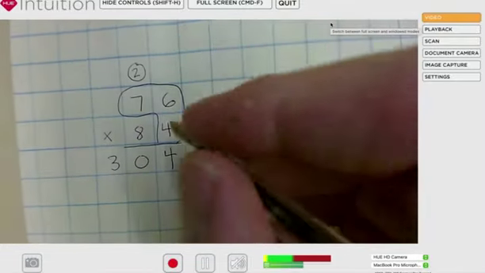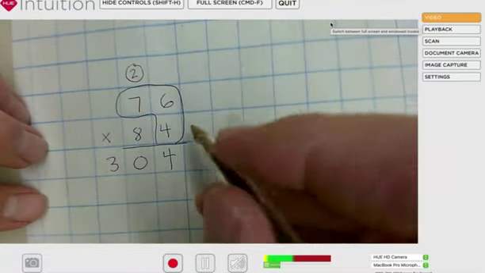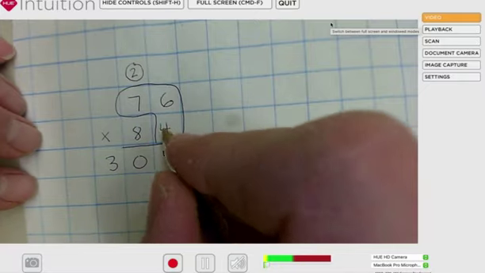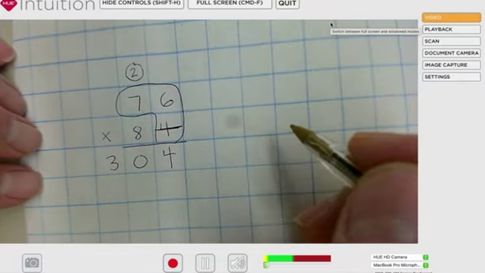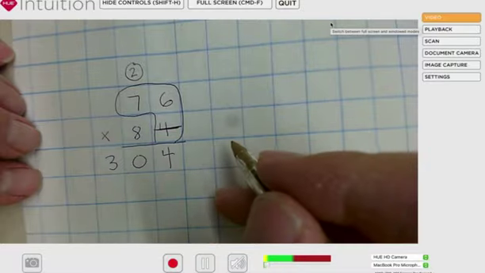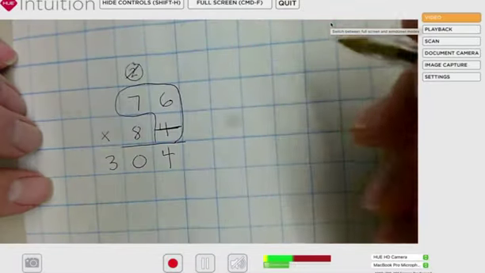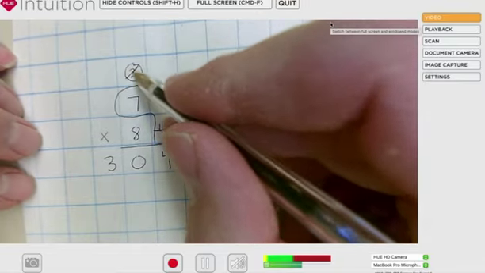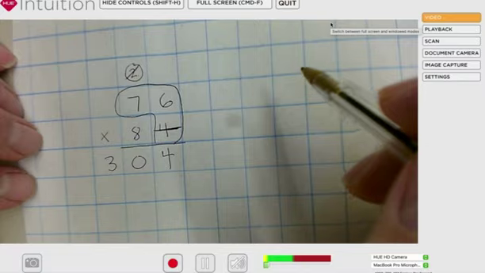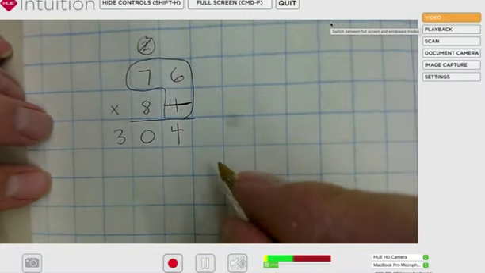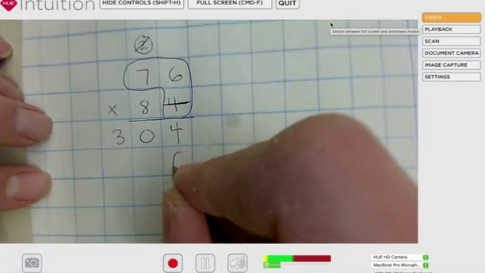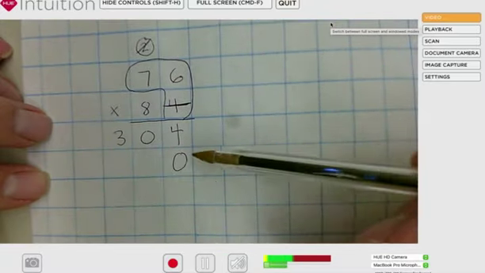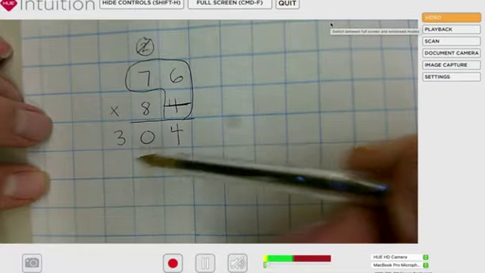Now, because this is a turtle and we're doing the turtle head method, we have to find a way to remind ourselves that we're not going to use this digit anymore. That's why we draw a collar on it, that we are done with this 4. It's also a really great idea to cross out whatever number was regrouped, if there was one, because I've seen kiddos accidentally add that a second time. We don't want to do that. Because a turtle is a reptile, it lays eggs. We are going to put a 0 right here. The job of the 0 is to push the other numbers over one space.